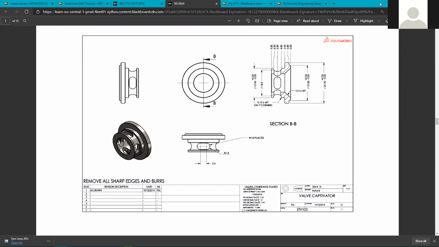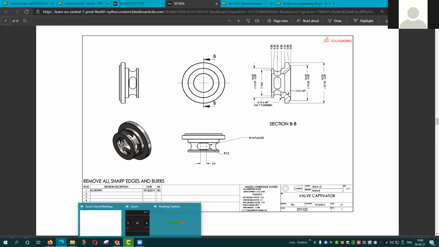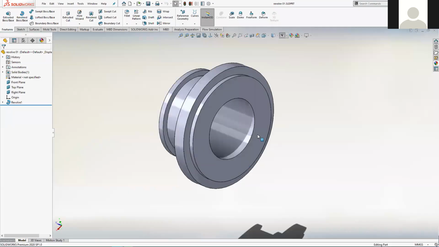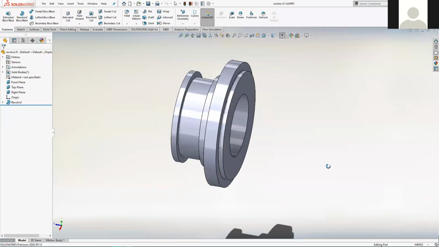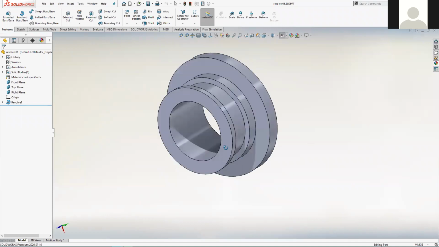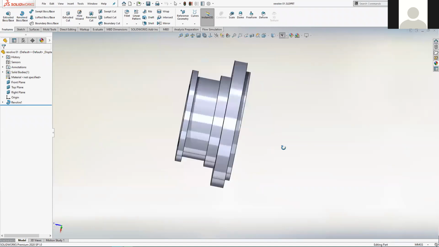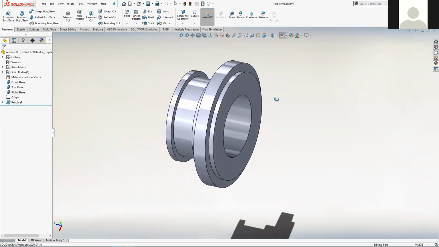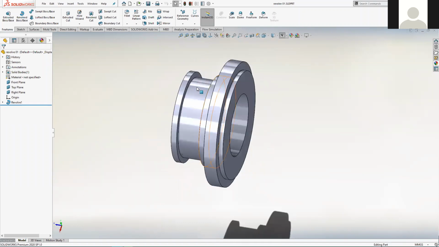So if you didn't save that, I think I did say save it. You can always watch along, or if you're skilled enough, you can quickly model that up in the background. But you can watch mine because I did save it at the end of what we did last week.